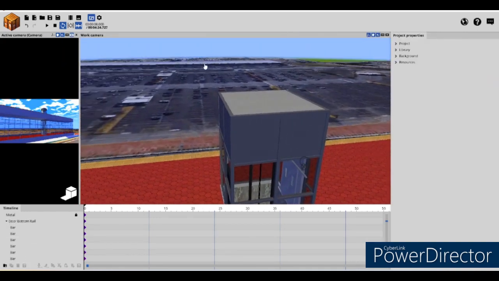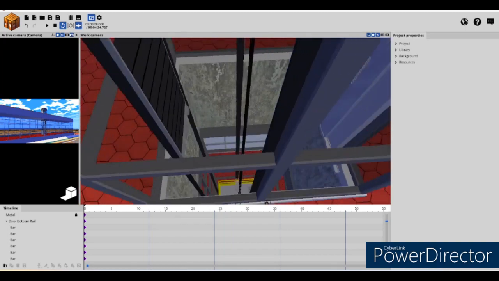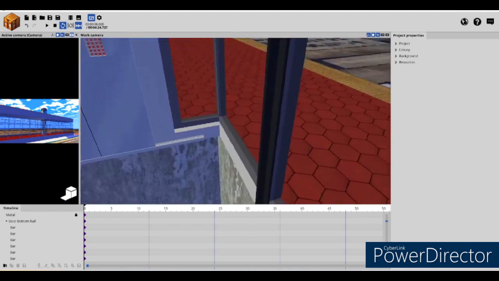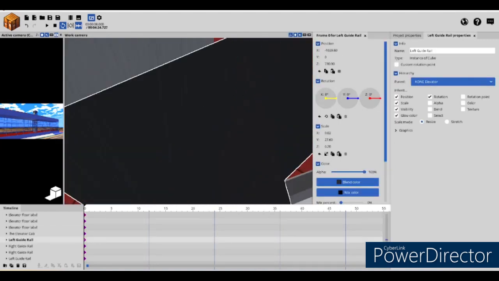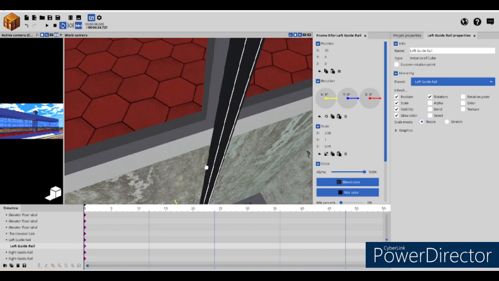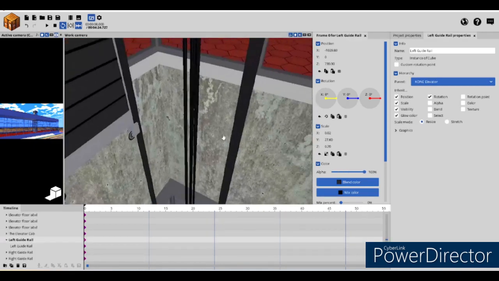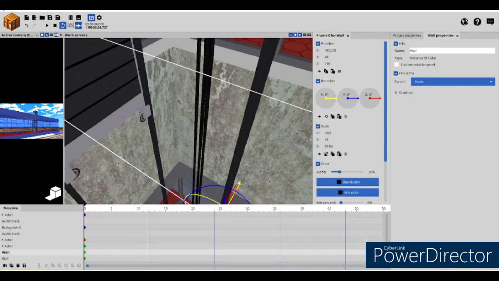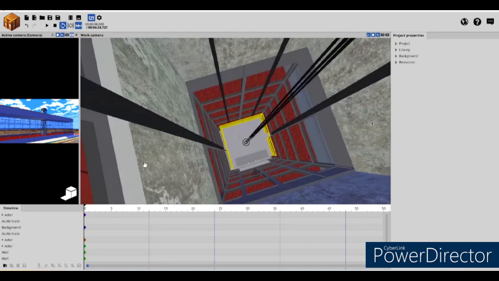Now would be where Dulles Airport is, but it's so flat. And over here you got the guide rails. For the parts of it, you have this part, and the other part of the guide rail is actually right down here. It's actually the parent of it, right here, the other part. It moves along with it. Guide rail. Same thing for this guide rail, and the same thing for these other two guide rails. These guide rails are for the counterweight, and these guide rails are for the elevator cab.